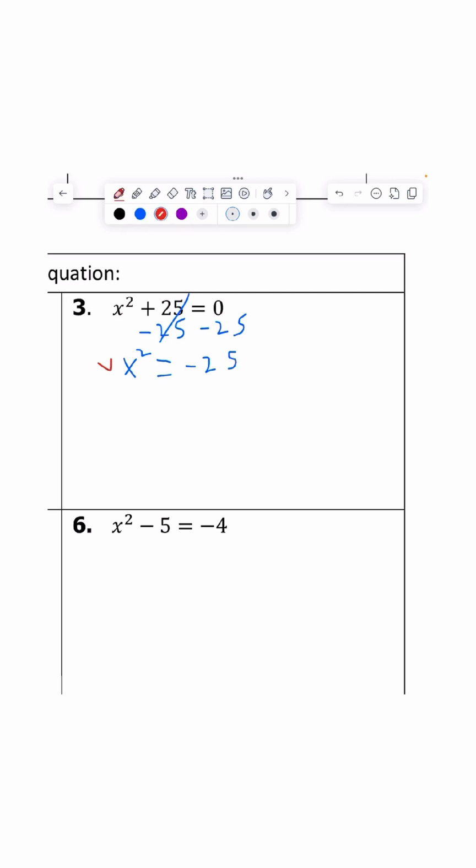Take the square roots of both the x squared and that -25. Now, if I take the square root of a negative number, you will not get a solution there, okay? So even if I plug into Desmos the square root of a negative number, it says undefined. So in this case, let me change that color back to blue. x will equal no solution.